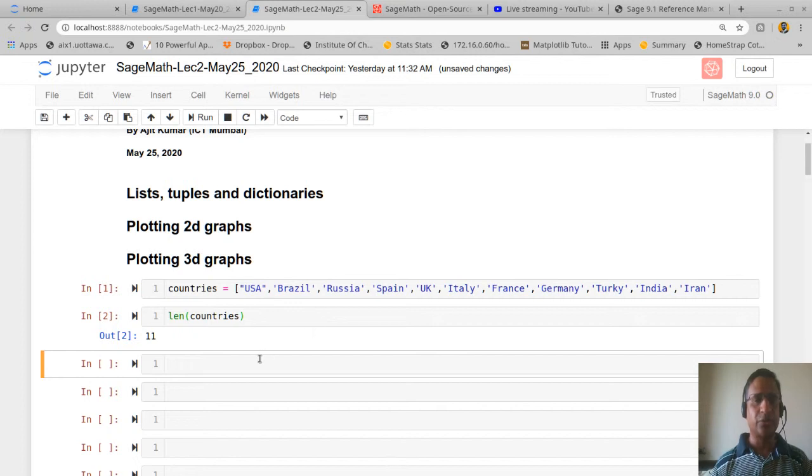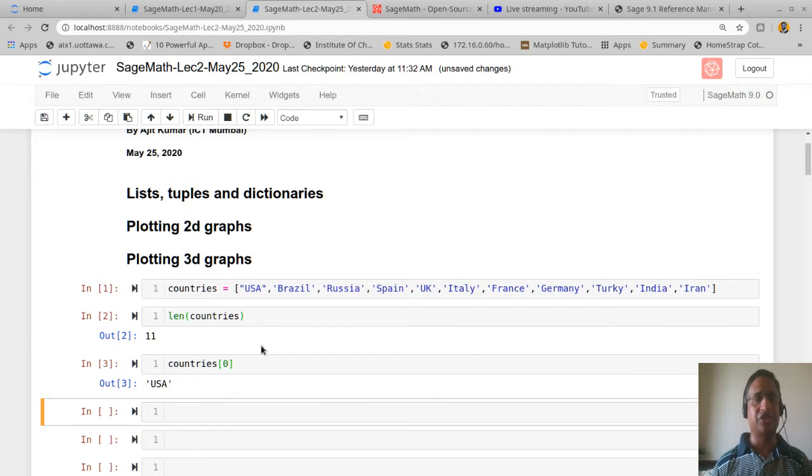Now suppose you want to extract some member of this list. This list is indexed by integers, starting from 0. If I say countries[0], it gives me the first entry in the list, that is USA.